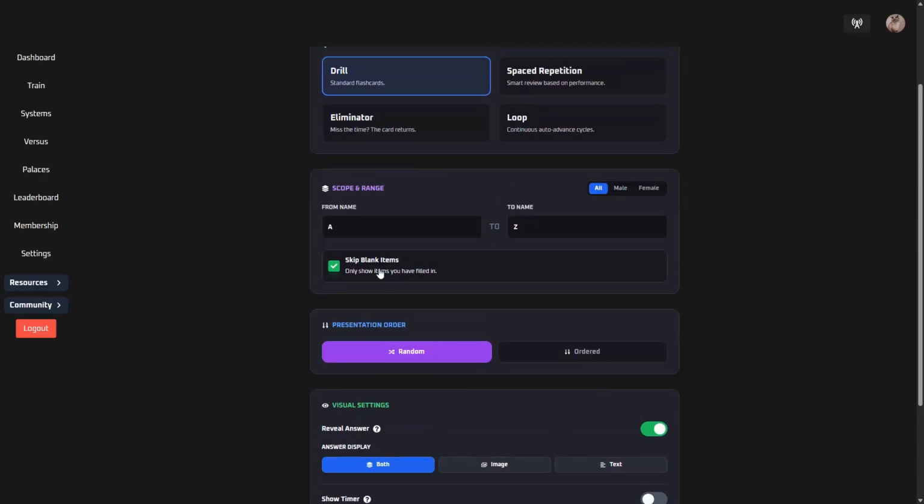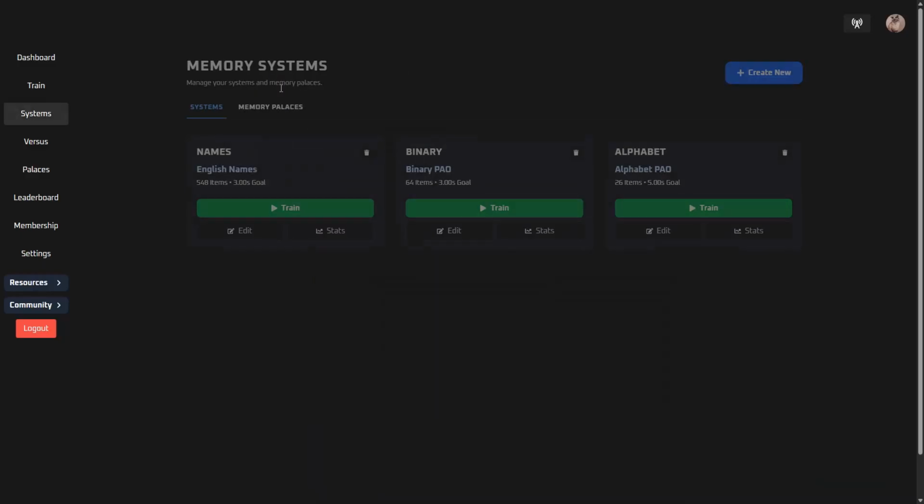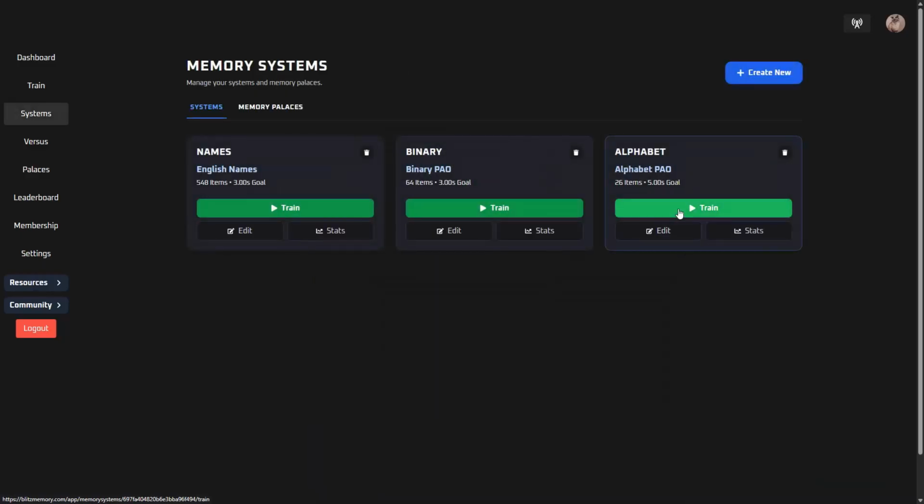And so you're able to do that just in case you only want to specifically train or look at your system that you have completed, which makes sense, right? But maybe sometimes you just want to look through the data and just practice it, see what could come to your mind when you're seeing these names, whatever it may be. But that's why you're able to have that setting for what you want, okay? So let me go back to my alphabet PAO.